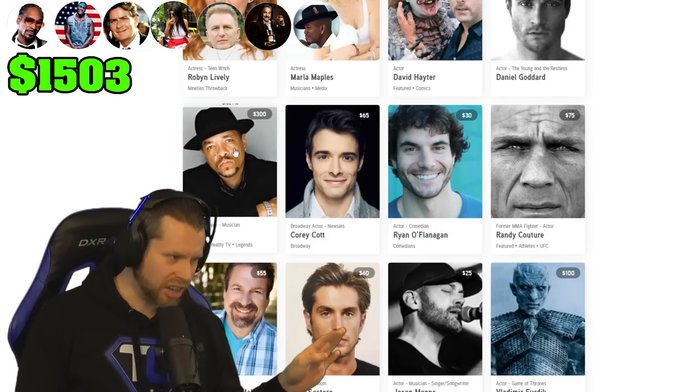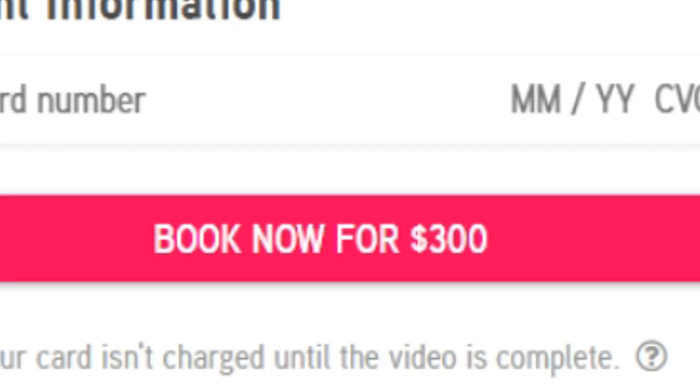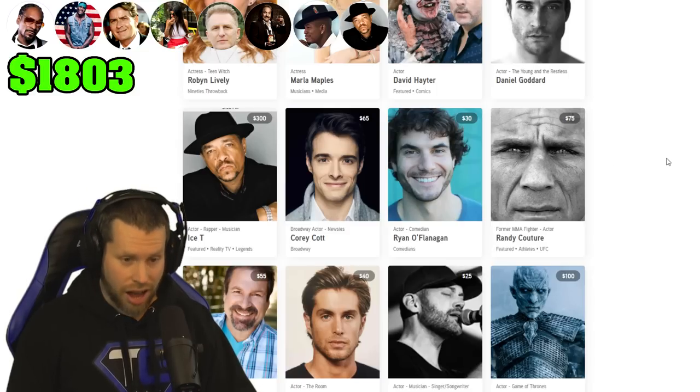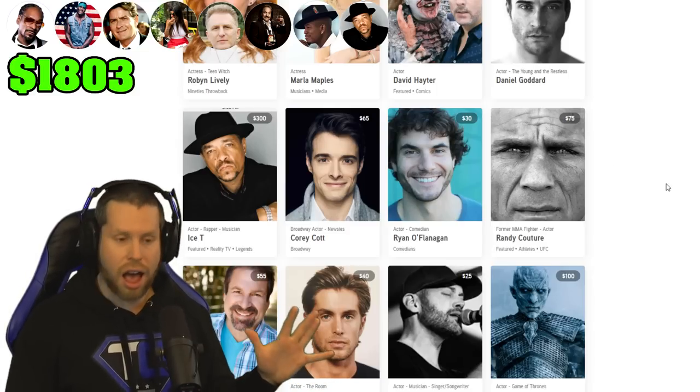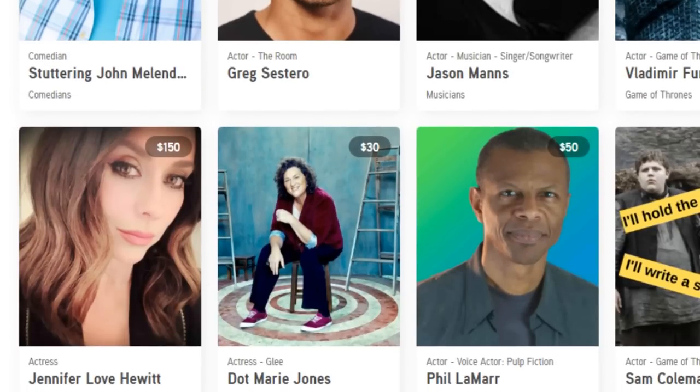It's a no from me. Ice-T, okay, you win, Ice-T. Don't make that face at me, Ice-T. I'm doing it, okay? $300, no problem. We're almost to $2,000, and we still need 5 more players, so I gotta focus here. I can't be spending all this money on just anyone.